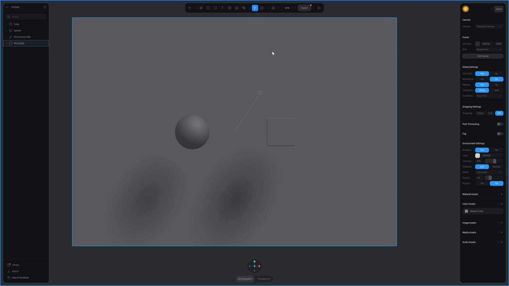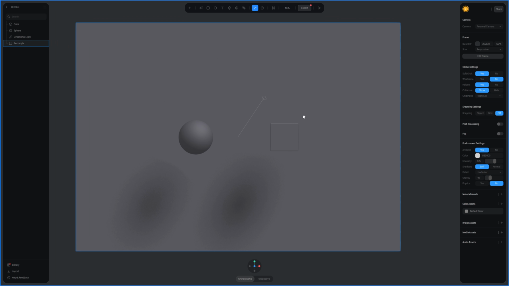And to create a custom light, like this directional light, for example, we should go and press the plus icon on the toolbar, and then choose between one of these available lights: point light, directional light, or spotlight.